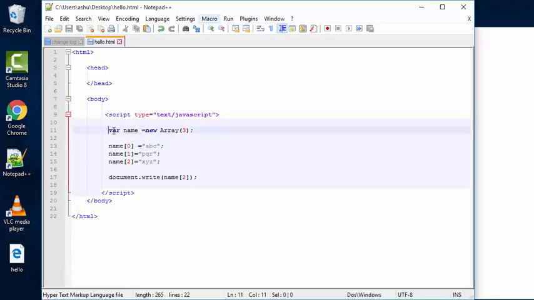So in this method we type var, the array name, then we type new Array, and in these parentheses right here we specify the length of our array which we want to use. So let's say if you want to store 10 values into it, you replace this 3 by 10. Now you manually go ahead and you type the array name, then you specify the index position, and then you specify the value which you need to store at that particular index position. Now in order to access the value at a particular index position, you simply type the array name and then the index position of that array or that value.